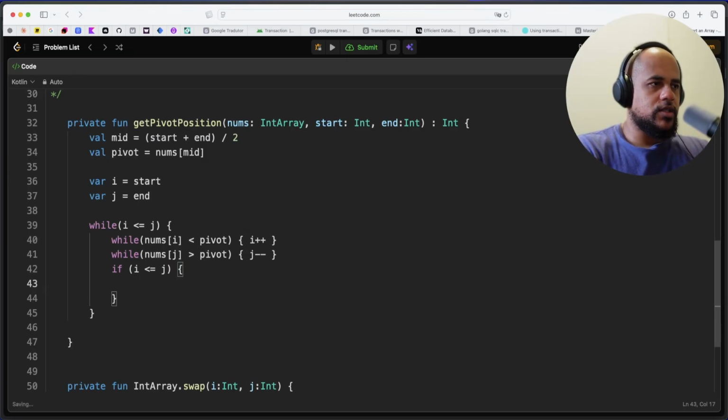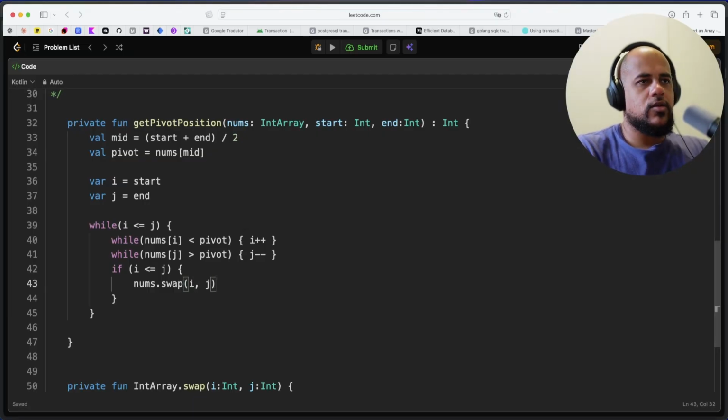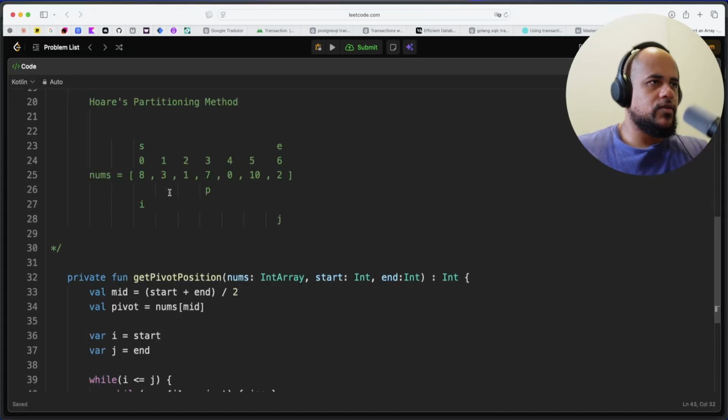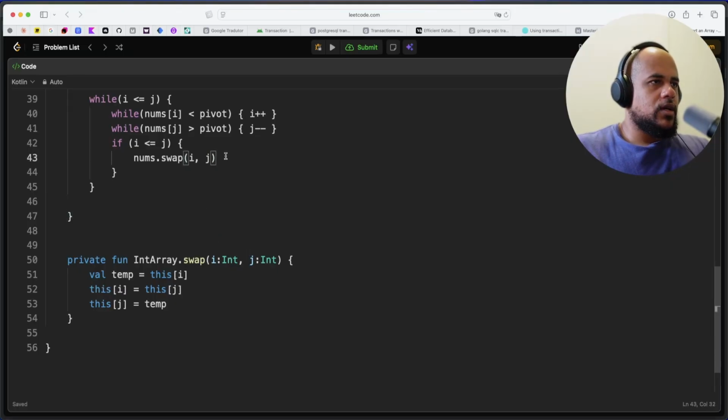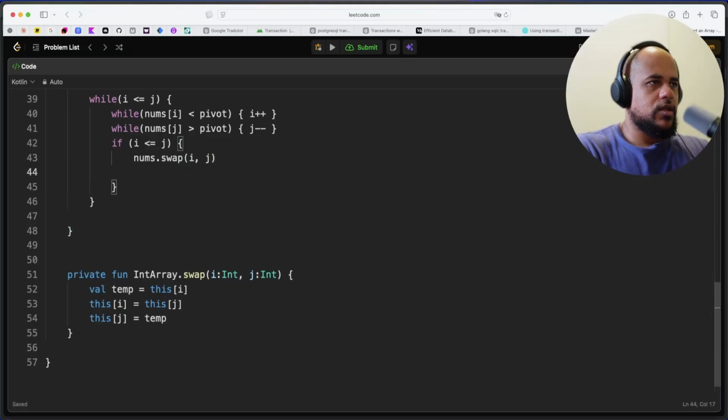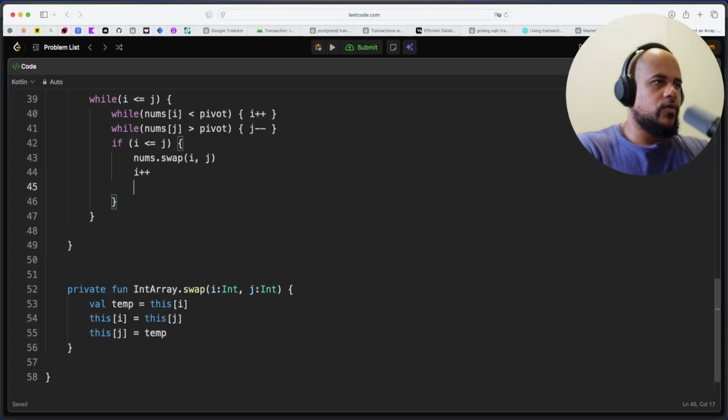We're going to run the swap: nums swap I and j, because that means they are in the wrong position. So the number at left should be on the right and the other way around. And after changing the numbers, we're going to update the pointers. I moves forward, j moves backwards.